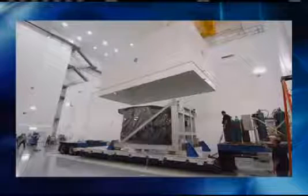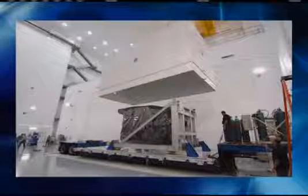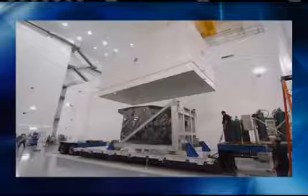Thank you, Dean. After completing more than 6 months of environmental testing and performance verification at Goddard, SDO was packed up and shipped to the launch site processing facility by truck. We arrived in the rain. SDO is processing at Astrotech, a commercial processing facility about 10 miles from Kennedy Space Center. After arrival and waiting out the storm, SDO moved into a clean room at Astrotech for final testing. You see, we need to make sure that the observatory survived the trip down to Florida without any problems. To do this, we repeat what we call our comprehensive performance test. It's a 7-day test where all elements and components of SDO are verified to be operating correctly.